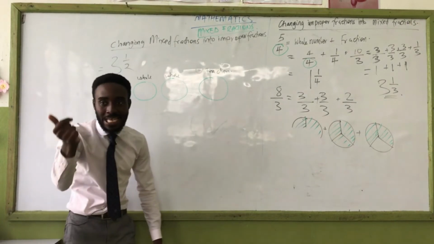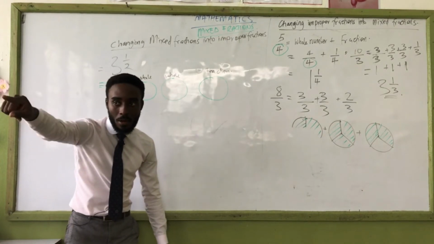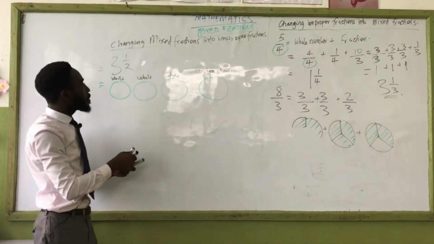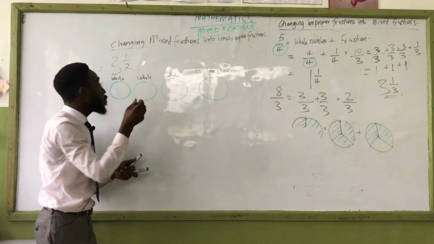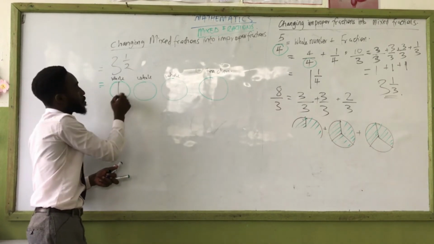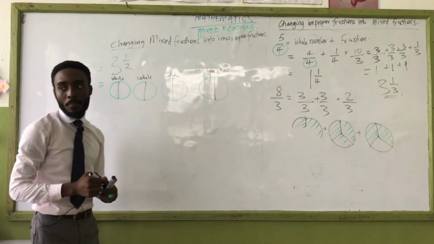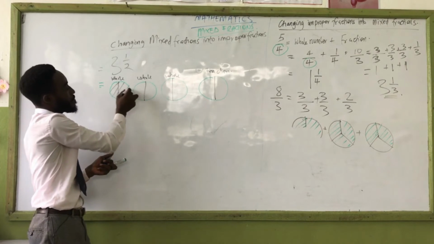So if this is a whole, how do we know how many parts it was shared into? What will give us a hint? The fraction's denominator. Kayla, yeah. The denominator here, right? Yep. Okay. So that shows that this is divided into how many parts? 2. Into 2 parts. All right. So everybody is in 2s. Is that okay? Yep.